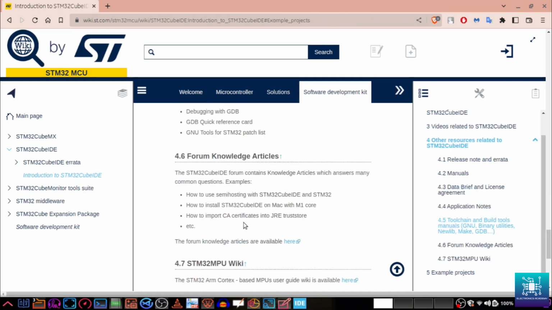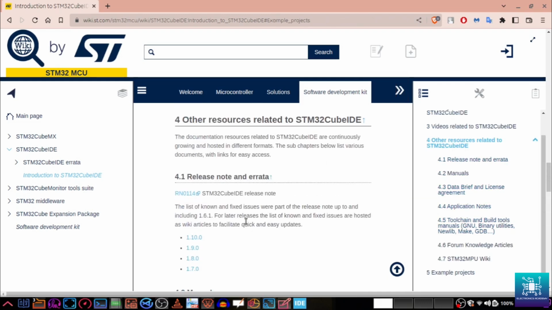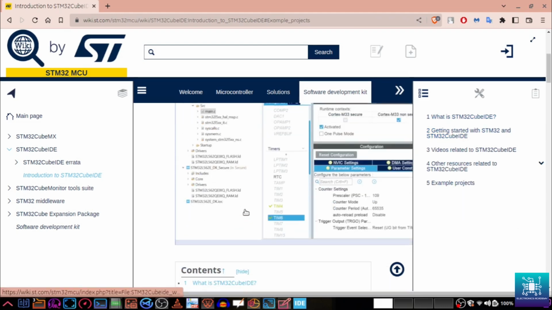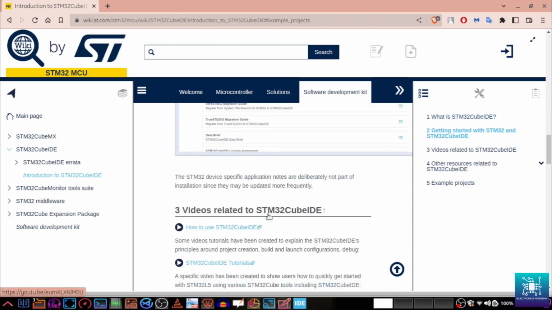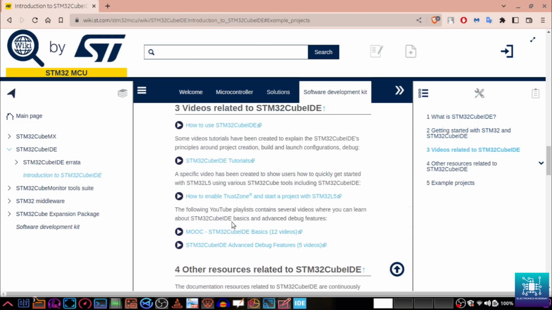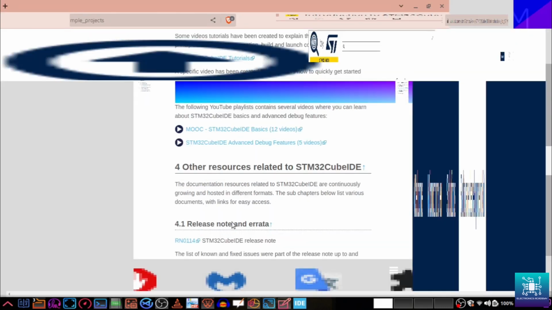So it has a lot of information on CubeIDE. If you want to go through them, feel free to navigate this. It talks about the software development kit, the CubeIDE tutorials, and so on and so forth. So you have many tutorials to view here.